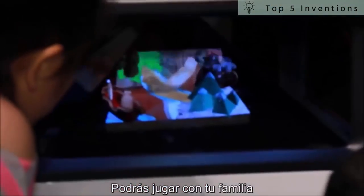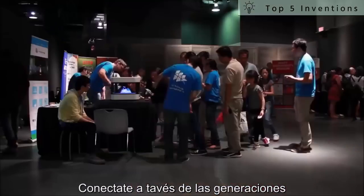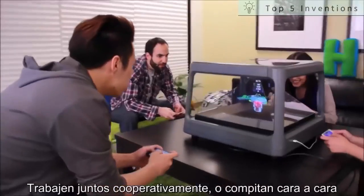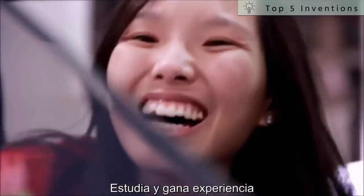You can play games with family, connect across generations, work together cooperatively, or compete head-to-head. Make education an engaging experience.